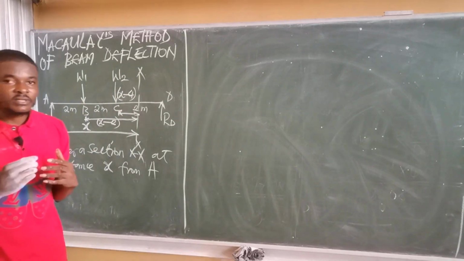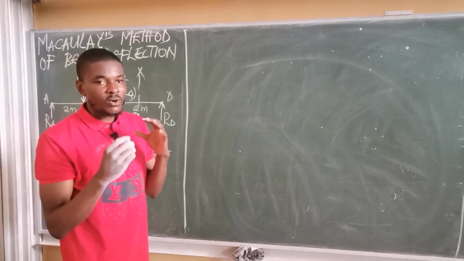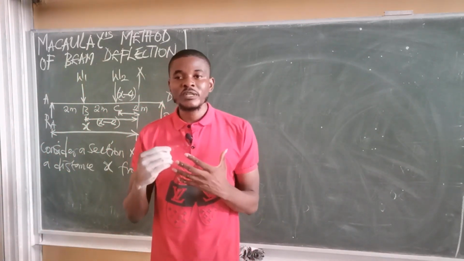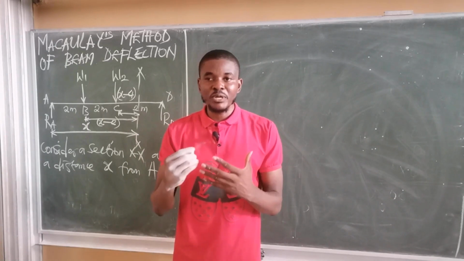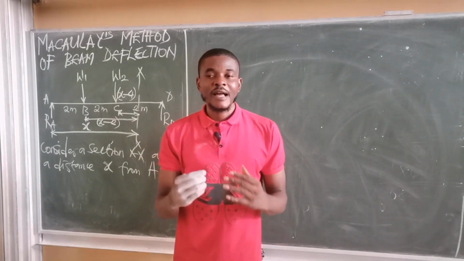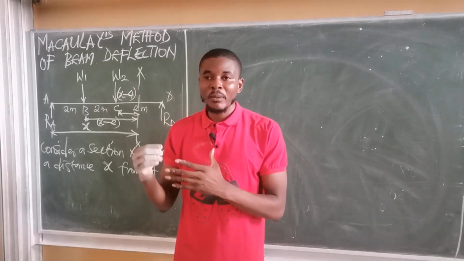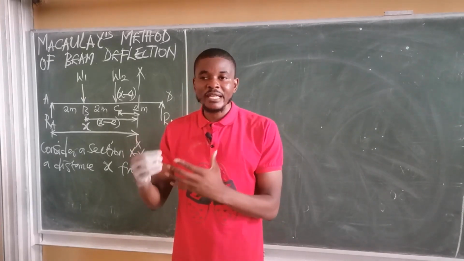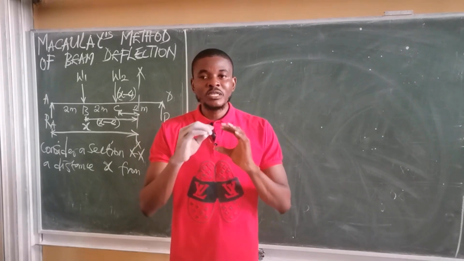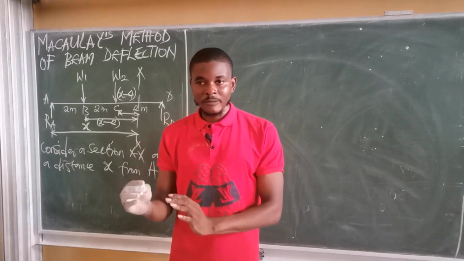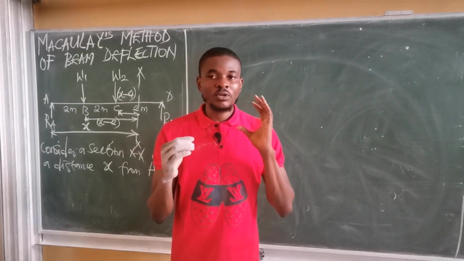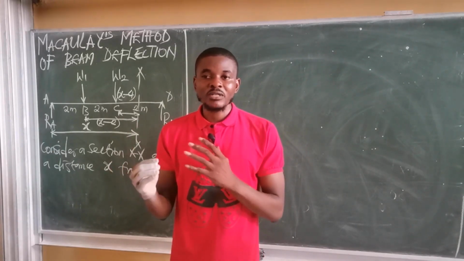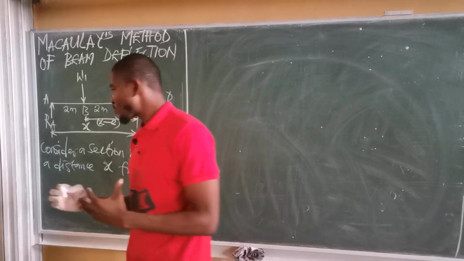After taking the section from point A to the point of section, you call the distance x. Find out what is now the distance of all the forces or the loads on the beam about the point of section. After getting that, we can now employ Macaulay's method. And Macaulay's method is simply what? Obtain moment about the point of section using a single equation. Obtain the moment for a single equation about the point of section, the moment of all the loads on the beam about the point of section. Okay, so let's do that now.